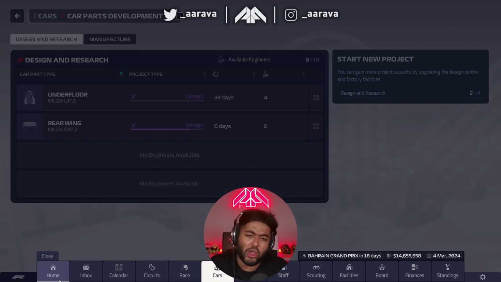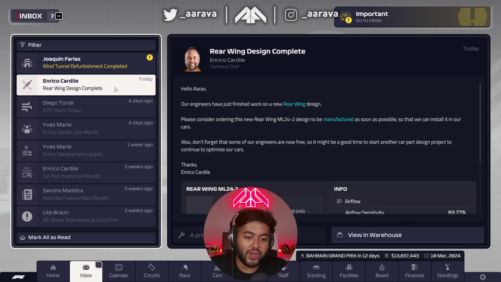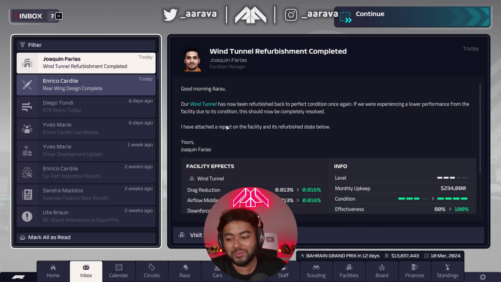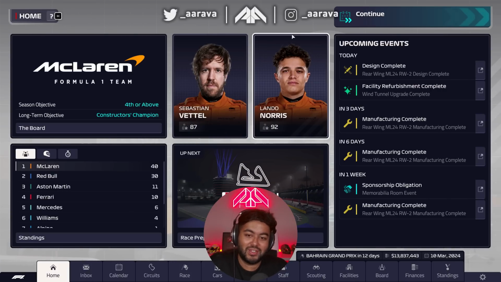Going for a normal design, not wanting to overspend, because I think the goal here this season is to compete, of course, but to do it whilst not breaking the cost gap, so there is no asterisks whatsoever alongside a championship that we are going for. Rear wing design is done. We're going to make that and a spare as well, just in time for the next Grand Prix, and the wind tunnel refurbishment has been completed. That's a positive step forward, just to try and maintain all the facilities we have.